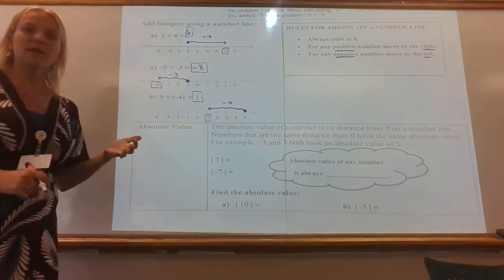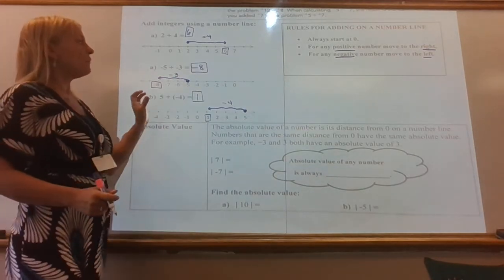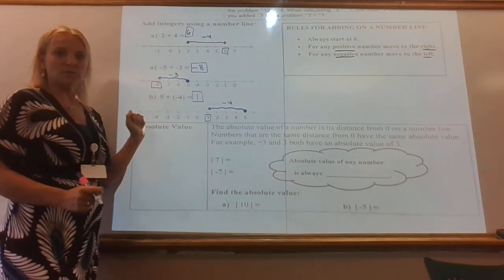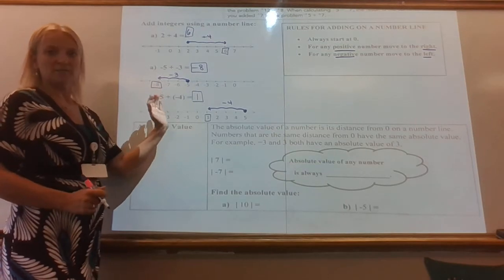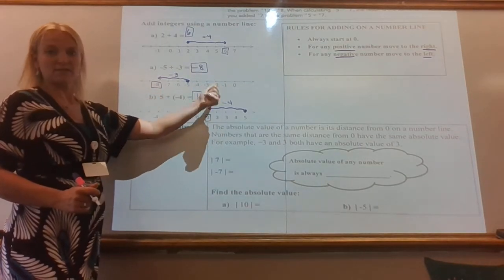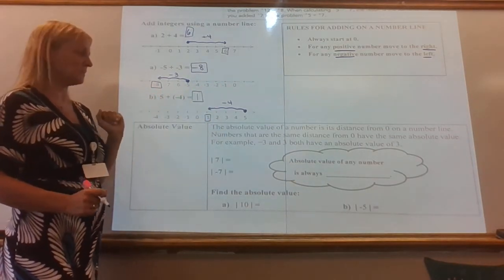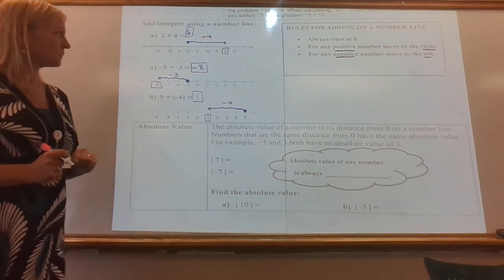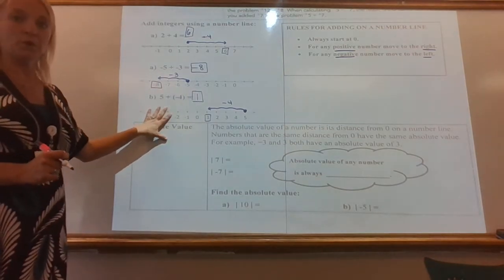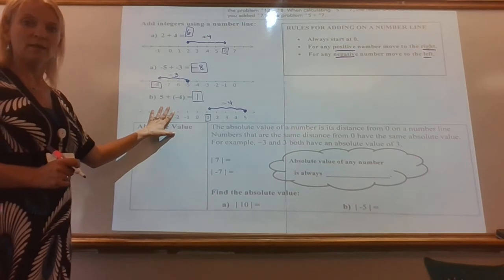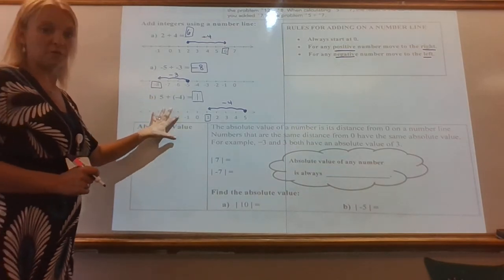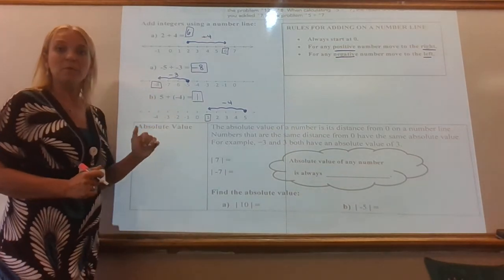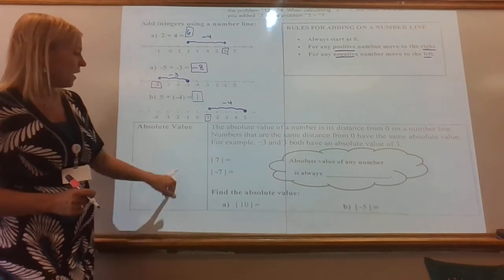All right, so the number line is really helpful for you to figure out your answer with these. Again, anytime it's positive, you move to the right if you're adding a positive, and if you're adding a negative, you move yourself to the left. Wherever you end up is your answer. So when you're doing your practice or your homework, you can use a number line to help you as needed.